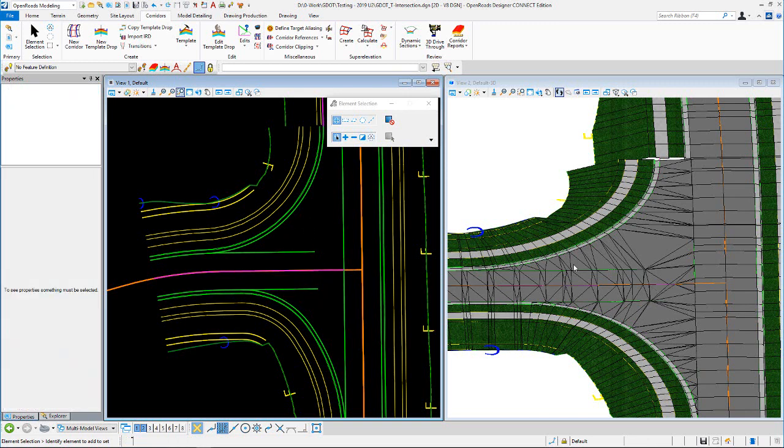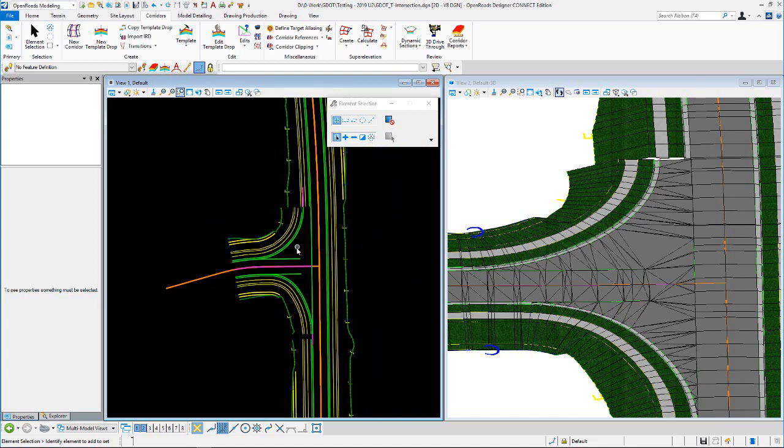Right, and so basically what this break line in that terrain is doing is going all the way to this point, and then it's just floating out and tying in the edge of pavement after that. But that allows you to carry a normal crown slope further down into these radius areas there.